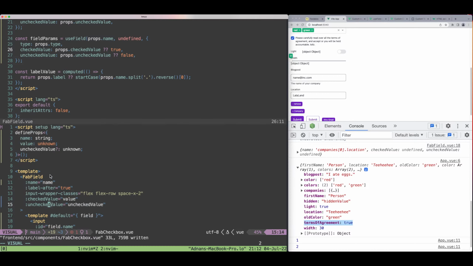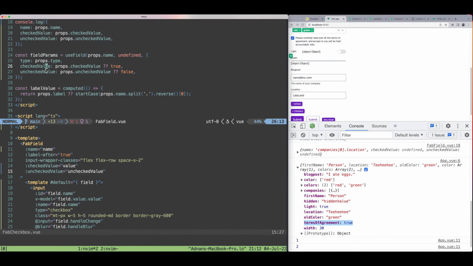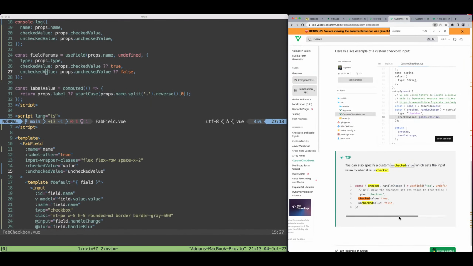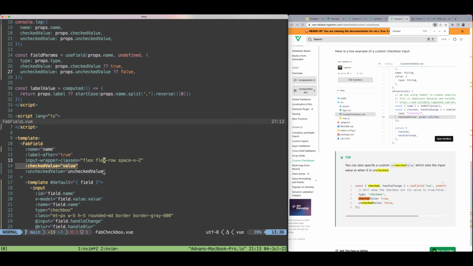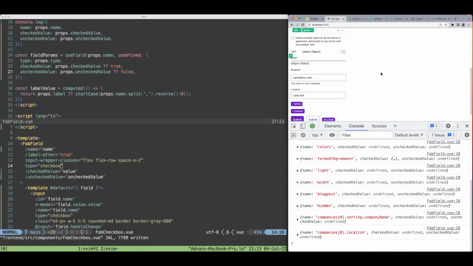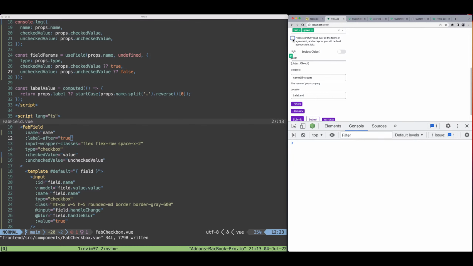So I am passing checked value and unchecked value here, which is value and unchecked value. It is coming in here, and then I am defining this using checked and unchecked value as demonstrated here. But the type checkbox is not being passed. So that we need to pass. And now I would expect, well, I generally don't know what to expect. So I can't check this anymore. Will not check.